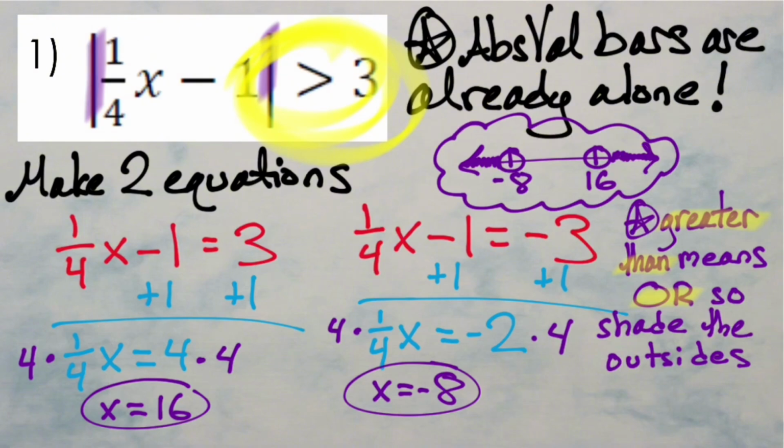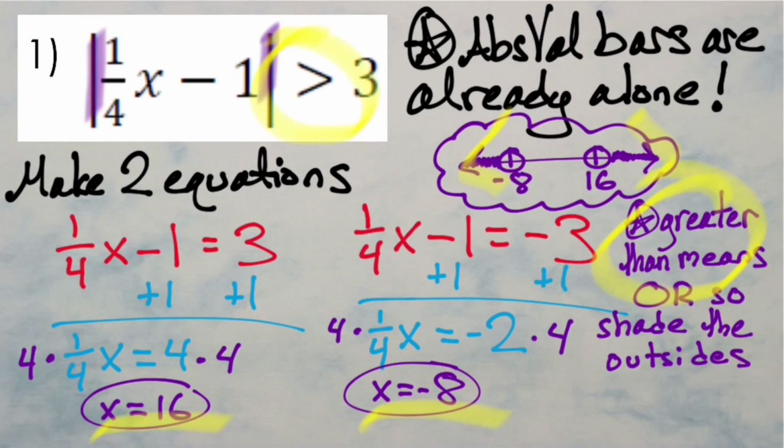But you don't need to know that. All you need to know is that if you see the greater than sign in the problem, you know that after you get your answers, you need to shade on the outsides, the opposite directions. That's just what this style of problem is supposed to look like. So that's what you got to do. Oh, and you will also notice that both of these circles are open circles, and that is because we used the greater than sign. What I mean is if we had had the greater than or equal to sign, then the circle would have been shaded in. You'll see that on a later problem.